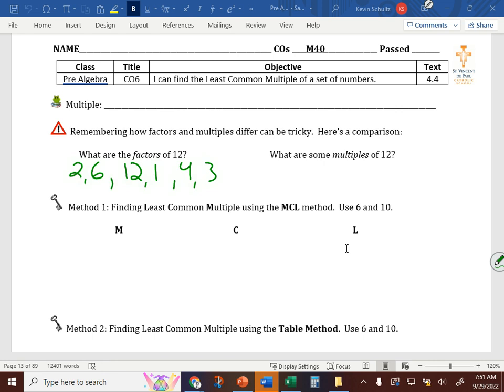And what makes those numbers factors? Why are they factors? Why not 5? Why not 10? Why not 15? Because you can multiply them and get the same exact number. Yes, they go into 12 evenly. And we organize them by their factor pairs, their factor buddies, because 2 times 6 does equal 12. So now, what are some multiples of 12?